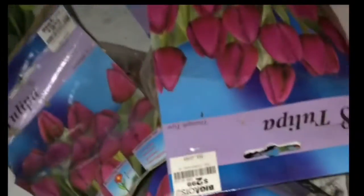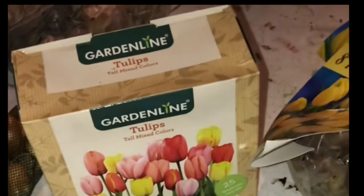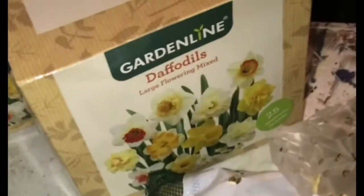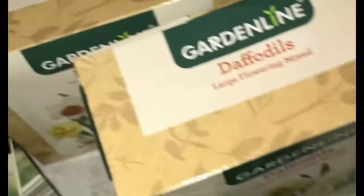This little crocus, some irises, more irises, a hyacinth, and another hyacinth, some tulips, two colors here, and then one that I picked up from Aldi's. We got some bulbs from Lidl that had this mixture in them, so that's really cute. Some daffodils of the same brand, they're extra large. Daffodil King, they're 65 in both of those. And then this, another Aldi's find, just the mixture. But these right here will grow up to about 3 feet, I think is what I read. There's the information that I have on it.